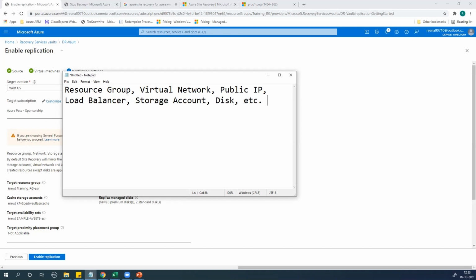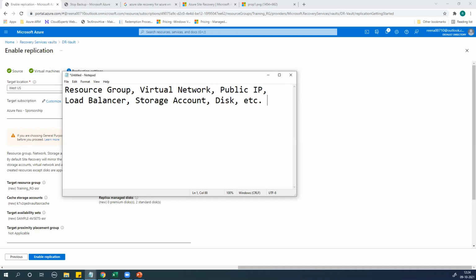So there are two options. Either you leave it to Azure to take care of it, so that Azure will create a resource group, a virtual network, public IPs, and load balancers for you when you trigger the disaster recovery, or you create your own infrastructure at the DR site and point your virtual machine to that infrastructure.